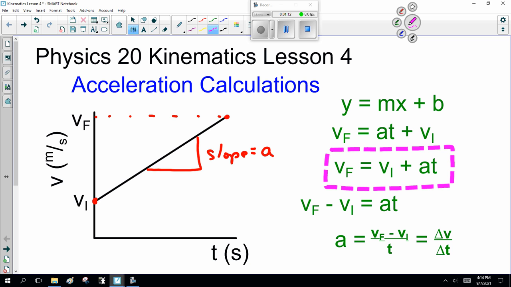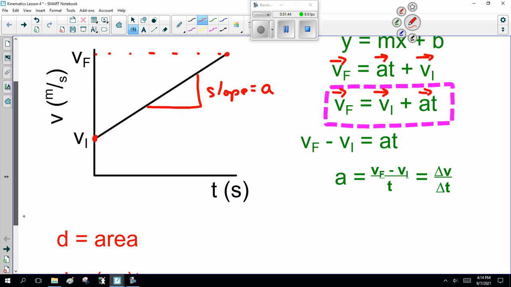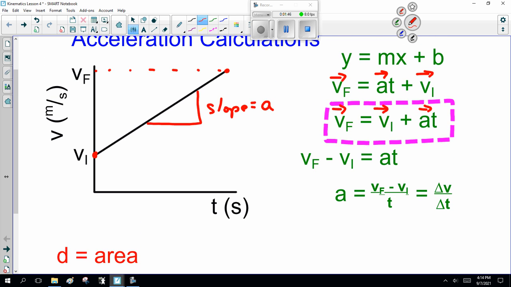That is the first formula you have to be able to use. Notice I'm not saying know and use, but you have to be able to use it. So you grab your formula sheet, put your finger on it: velocity final equals velocity initial plus at. Once again, I apologize. I am supposed to be using those little vector arrows above, and I keep forgetting. So that's the first formula we have to know. They use a slightly fancier font on the formula sheet, whatever. All right, so far so good? Good.